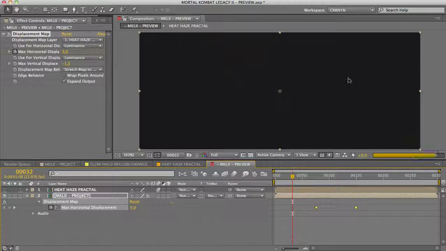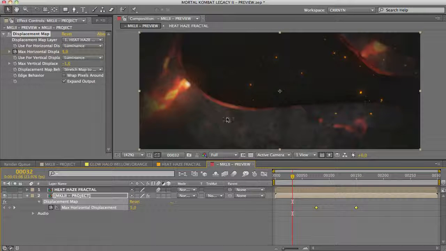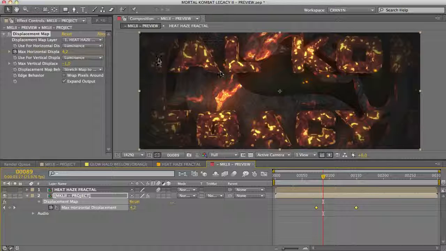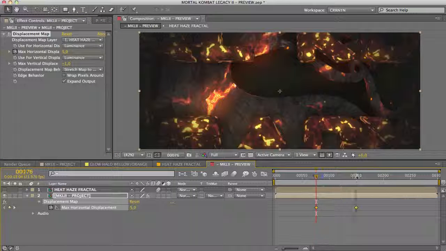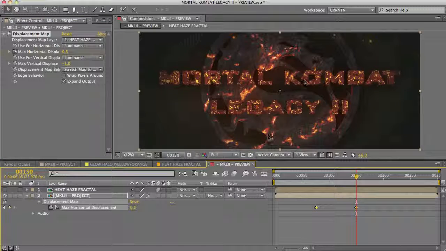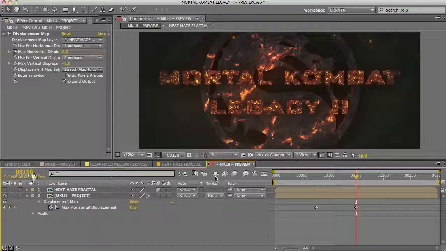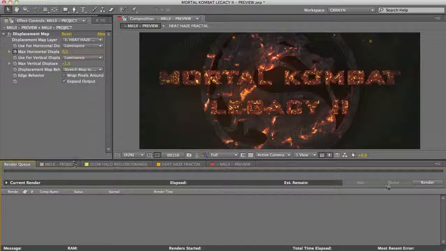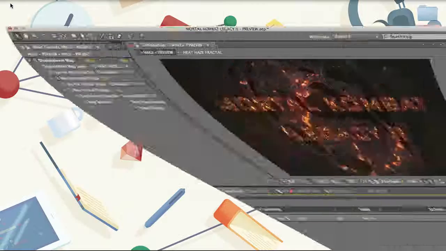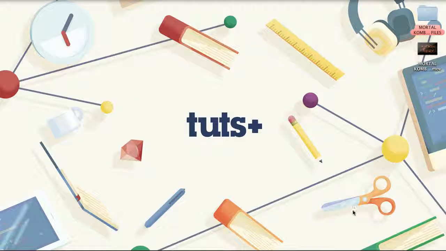For the hot haze effect, as in the original video, it must be present until frame 76, and it starts to dissolve with a value of 5 to arrive at frame 150 with a value of 0.5. In this way, the result is guaranteed. This is the result of our project.